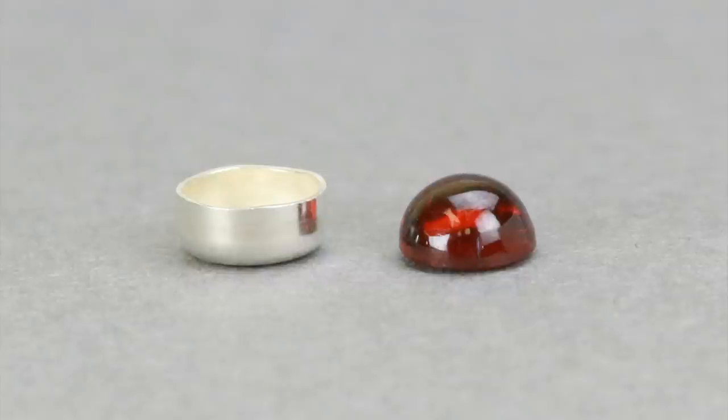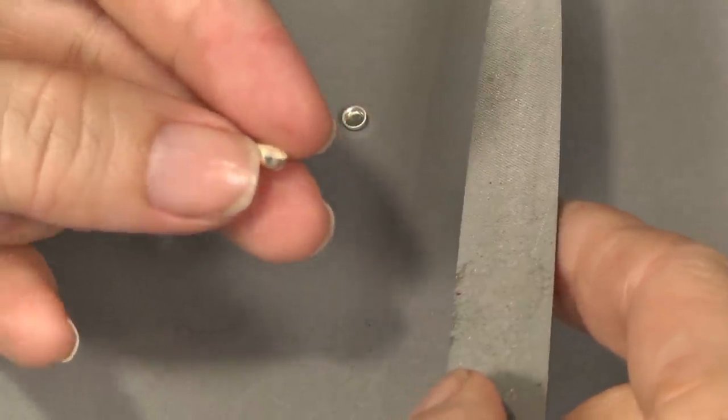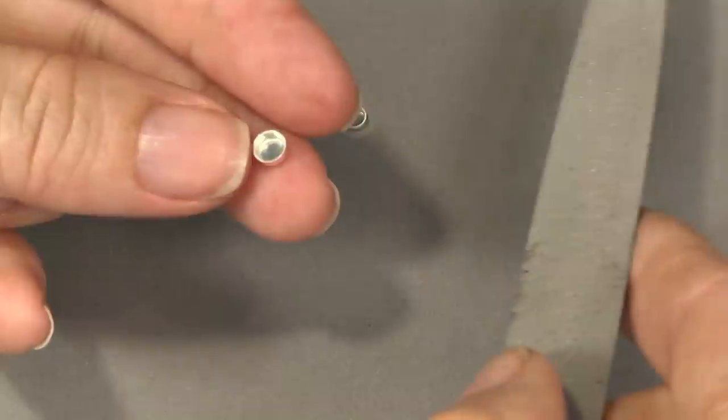So in this case, you're going to want to bring the wall of the bezel down a little bit. And you can bring it down to where the stone starts to taper. As long as that wall hugs right there, everybody is going to be nice and secure. So there's a couple of ways that you can take down the wall of the bezel cup. You can file it with a file.